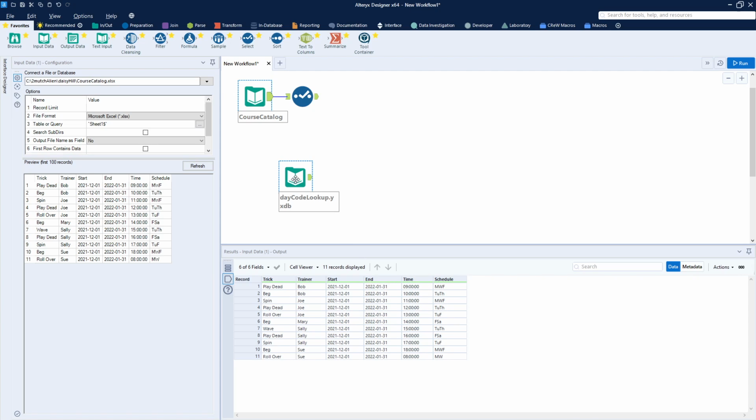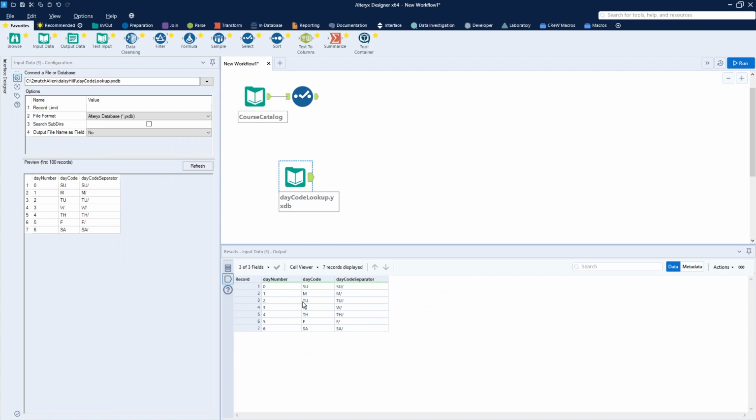And so to do that, what we wanted to do is go ahead and create a quick little lookup table that will help us do that. Here are the codes that people use for the days, and this is the code with a separator, so we can separate that out and utilize it. And then since we want to translate into the day of the week, we'll go ahead and give it the day number, specifically associating that day number with Alteryx functionality. And that is where Alteryx says Sunday is 0 and Saturday is a 6.